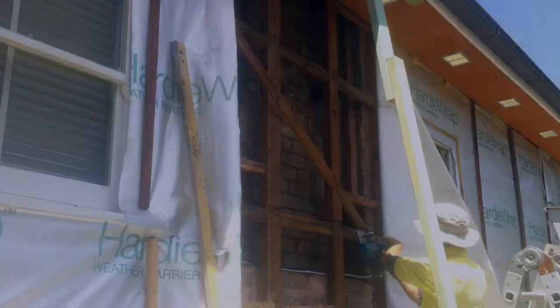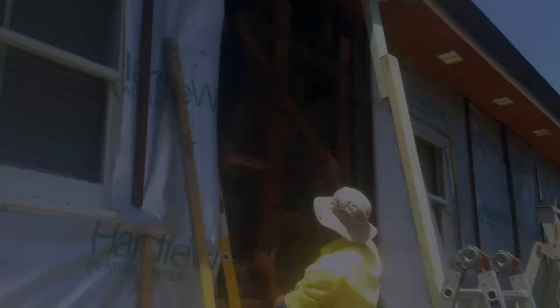Here we're looking at the north wall of the house and you can see the chimney behind the timber framing. We're in the process of cutting the timber framing out to frame in the new window. It's a really important point to note that thermal mass is only useful if it's inside the insulated thermal boundary of the building.